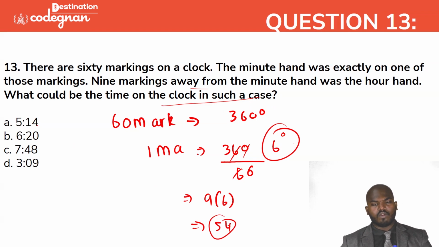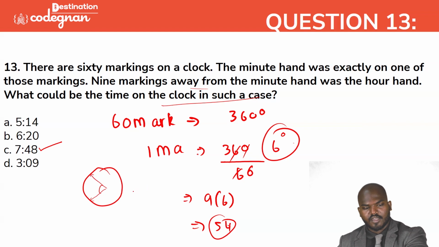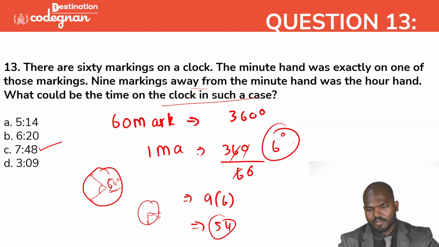So how will the 54 be matched? So you see only this particular 7:48. So 7 will become like this. Okay, so 48 will come like this. So this angle, they are saying that it is the only angle. I'm just presuming the value, but this is how they think. 6:20 will come like this. 6 and here it will come as 20. So this will not give you the answer. Only this value we can get here. 54. Option C is the correct answer we can solve here in the place.